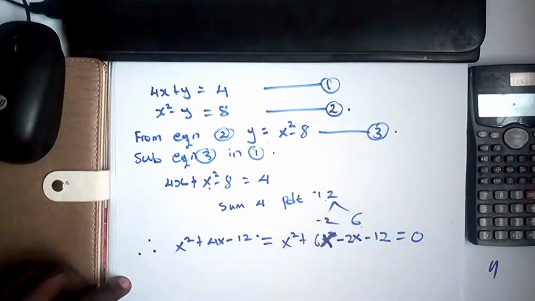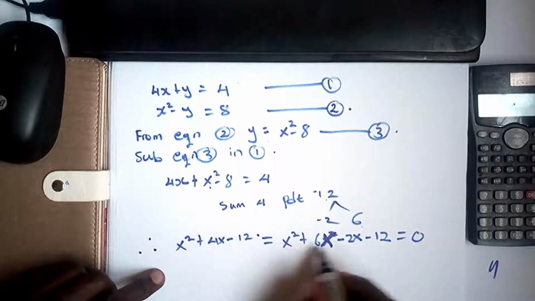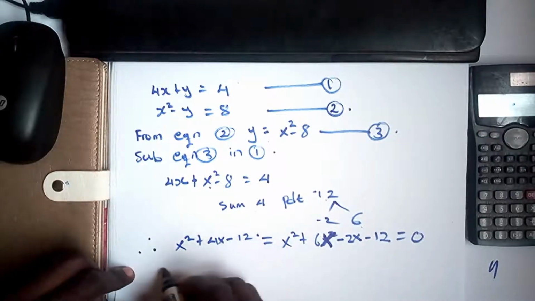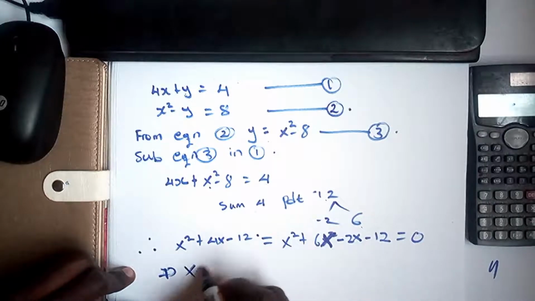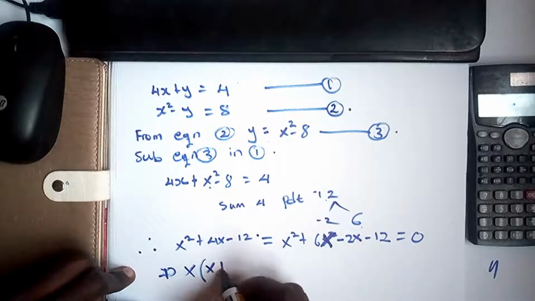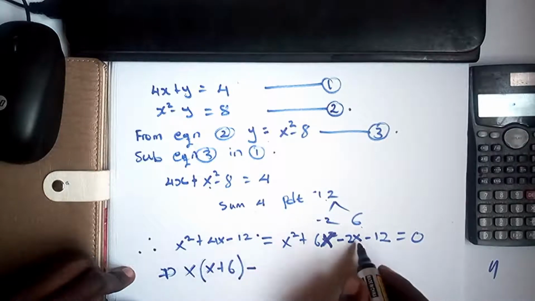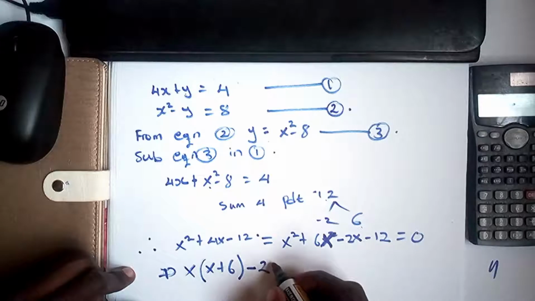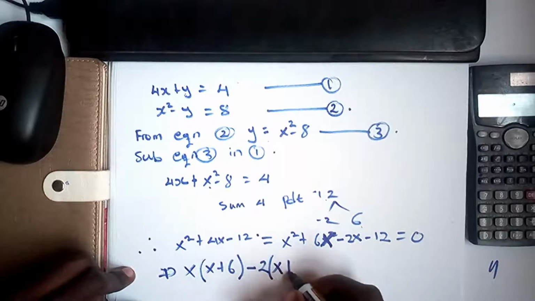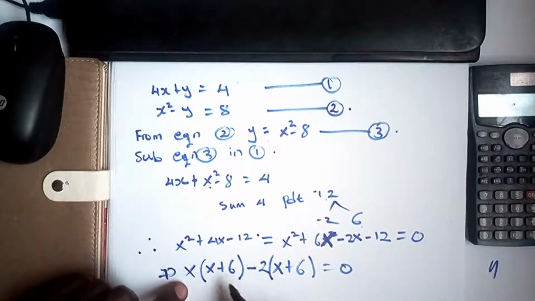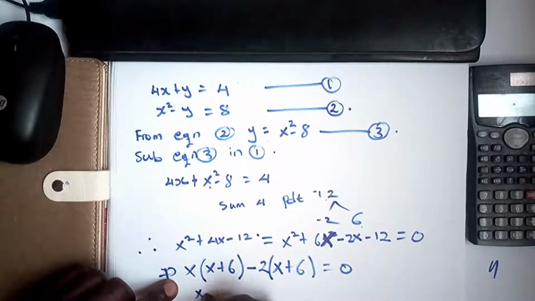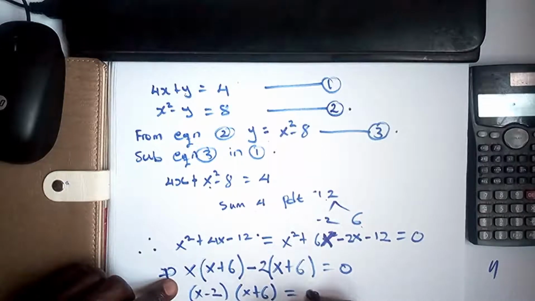Okay, then this one is going to become, I can factor out x from here. I'll have x into x plus 6 minus, I can factor out a 2 into negative 2, of course it is factored out, so I remain with x plus 6 is equal to 0. So you'll find that even this is common, so I'll have x minus 2 into x plus 6, which is 0.